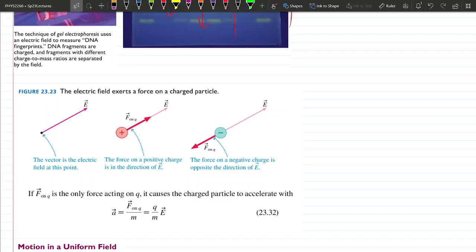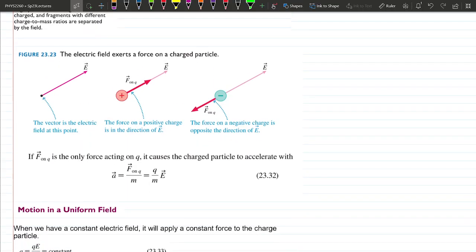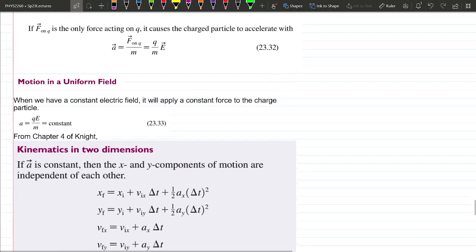This is due to the fact that when you have an electric field and a charged particle, there's going to be a force on it. The way you calculate this force is that, if I place a charge inside that electric field, it's going to have an electric force on it, and the simple calculation is just charge times the electric field. The sign of the charge is very important, because if this was negative, it will point in the opposite direction of the electric field. That negative sign does that for you.